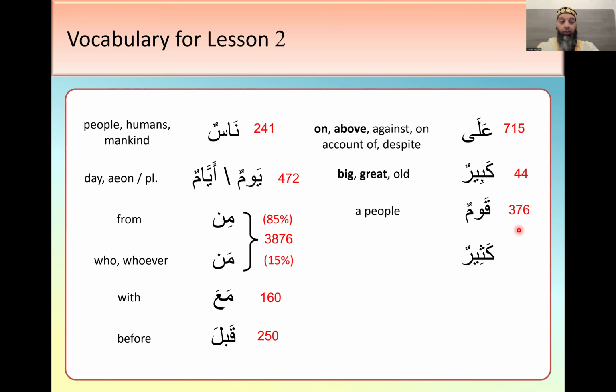Kathirun, kathir, kathir. Even a word in Urdu, that is. We say aksar. Aksar is from there, kathir. Excellent. Much, many, a lot. Remember I said Ibn Kathir was a scholar. He had a lot of knowledge. So one way to remember it: Kathirun means a lot.